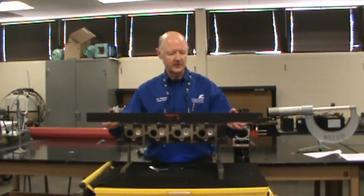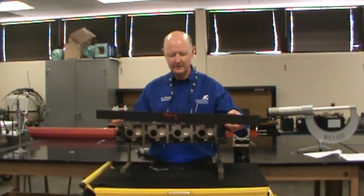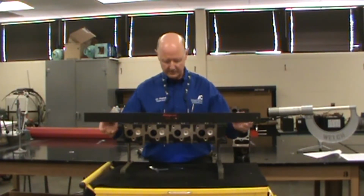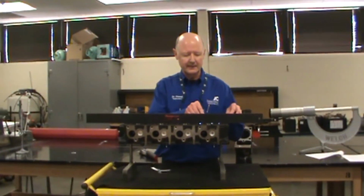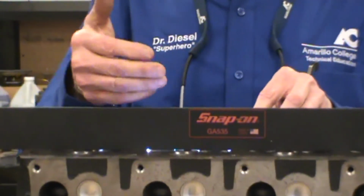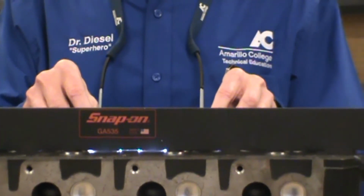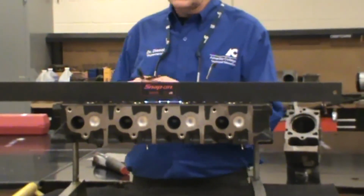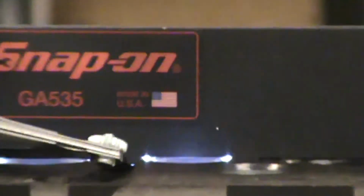On a cylinder head or a block, we're going to measure it across this way, and it exes from the center line. What I like to show my students is using a flashlight. We'll put a light behind here, and on the other side where you would be standing, you would see where the light is coming out the most. So right here between the center of these two ports, we've got light showing. We would take our feeler gauge and check these areas first where the light is going through.